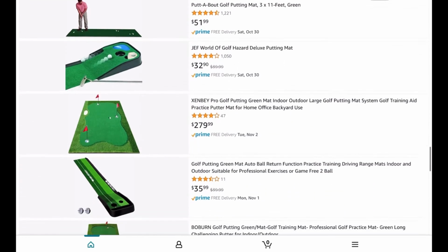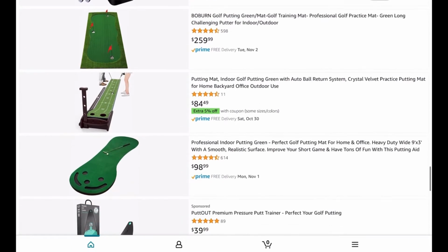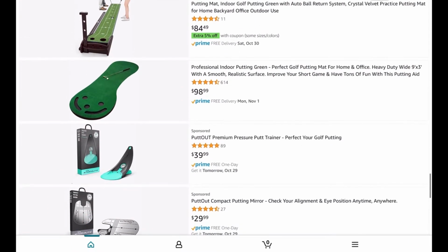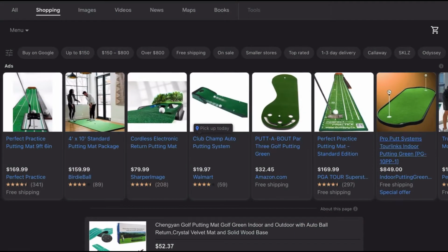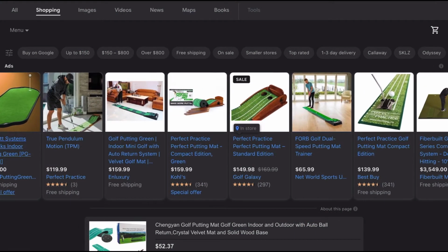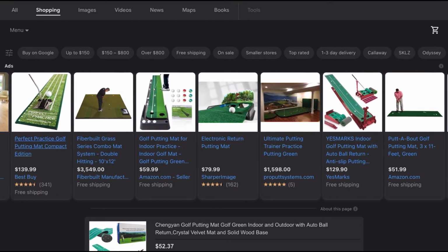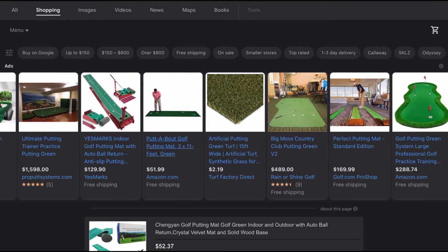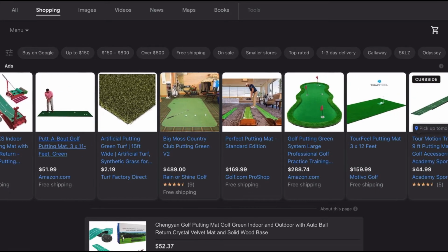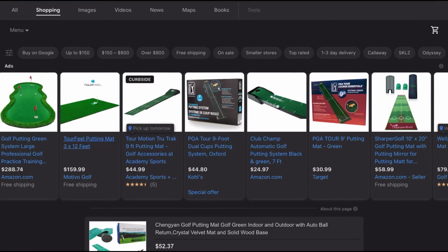I have always been skeptical of the ones with the slope at the very top of them. Just curious how that plays into your training style and what you're trying to achieve. Again, you're going to see some duplicates. Google's going to show a few more of your typical retail places like Golf Galaxy, particular golf stores, just all over the board as well.